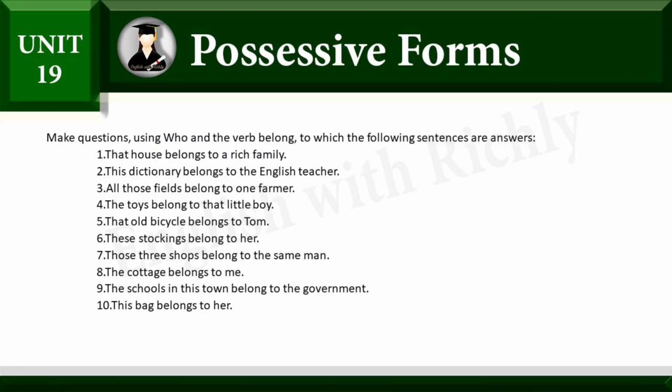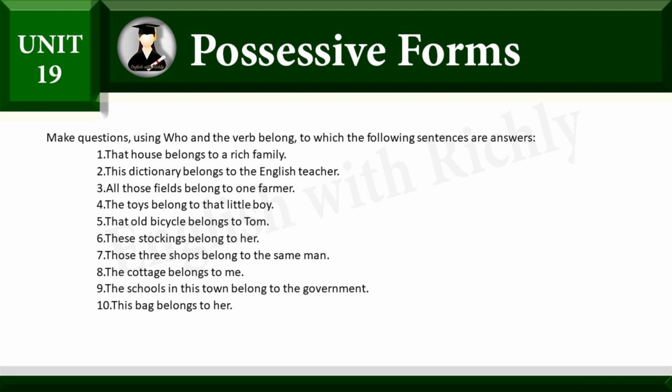Make question using who and the verb belong to which the following sentences are answers. That house belongs to a rich family. Who does that house belong to? This dictionary belongs to the English teacher. Who does this dictionary belong to? All those fields belong to one farmer. Who do all those fields belong to?